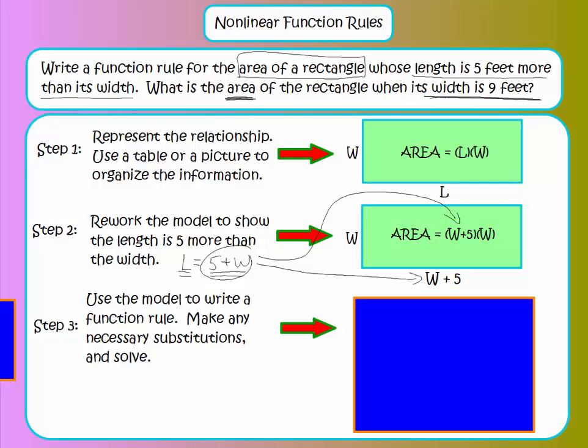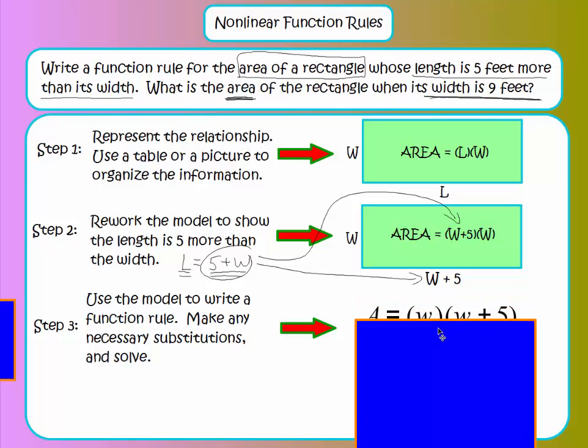So we're going to have the area, just like up above, equals width plus 5 times width, or you can relook at that and say width times width plus 5. I like to have the single variable out front. It just makes it a little bit easier to see. This would be distribution if you want to. You could have W times W. Remember, that's not 2W, that is W squared. If you wanted to distribute this, you could. W times W is W squared, and W times 5 is 5W. In this case, I'm not going to. I'm going to leave it like this.